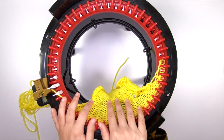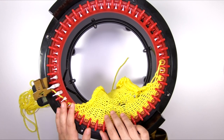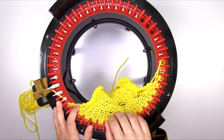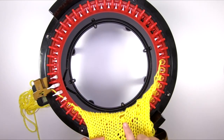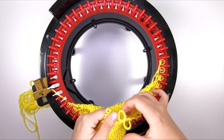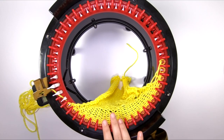So I have my Addi King here, and what I've got is a flat panel using a yarn my Addi doesn't like. This is one of the squeakier, more plasticky colors of Red Heart Super Saver. Some people love this yarn, some people hate it. I'm not a huge fan, but I do use it occasionally. And what I've done here is I've knit a flat panel with this yarn, and as you can see I have all kinds of tuck stitches, drop stitches, more tuck stitches. This whole edge over here has dropped and made all these nasty loops.